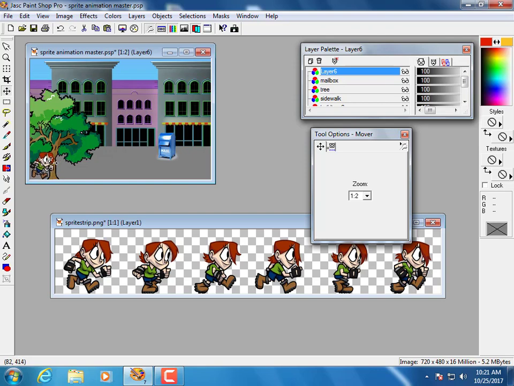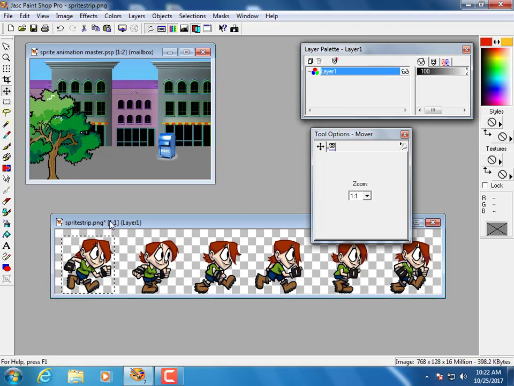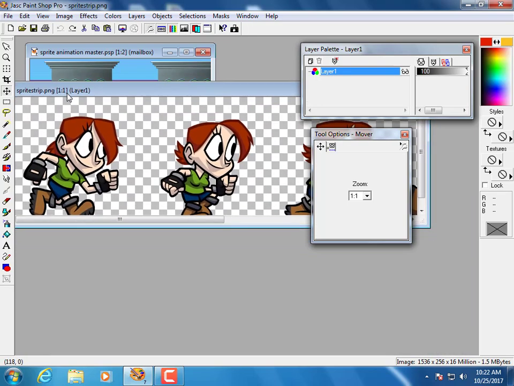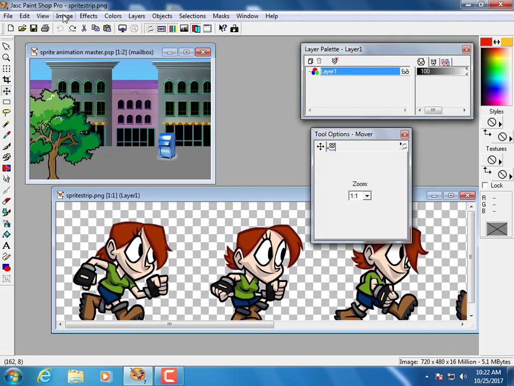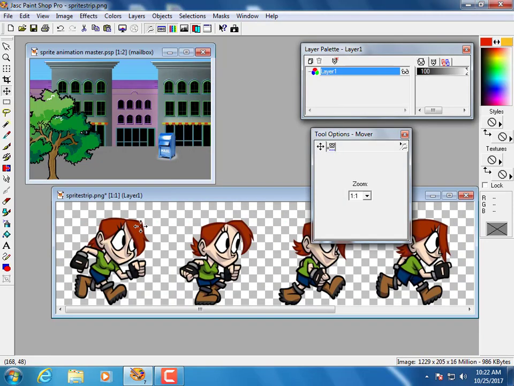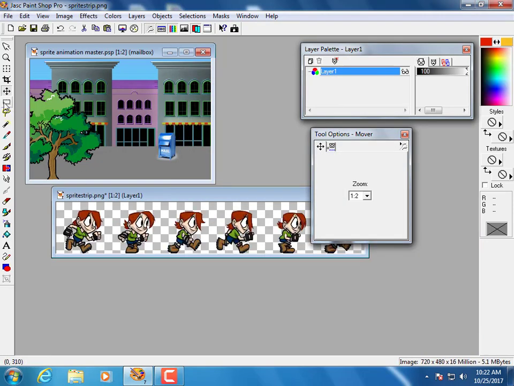Now that might be a little too small. If you feel it's too small, it's not a big deal. You need to make that decision now. And we could undo. And we could also undo this resizing. So I've undone that. And I think that's still a little too big. So instead of 50%, let's resize this only about, well, let's say 80%. Let's see what that does. That's pretty good right there. Let's use that. We'll select this again.